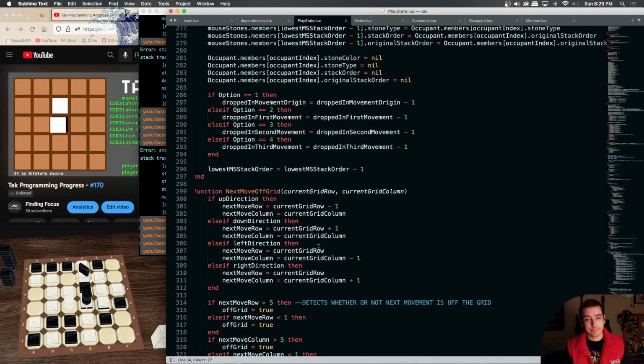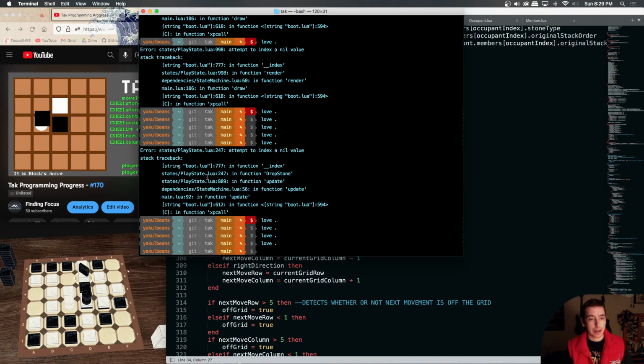But that being said, we got our last feature of the game really other than winning, we got our move feature set built out. We can place a stone in an empty spot and we can move a stack in our control. Only took me 2.5 months, but it's getting there.